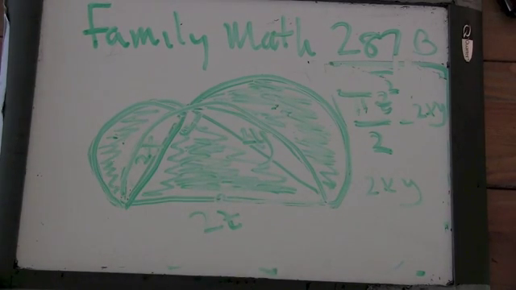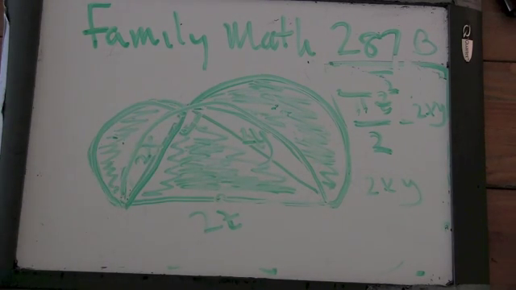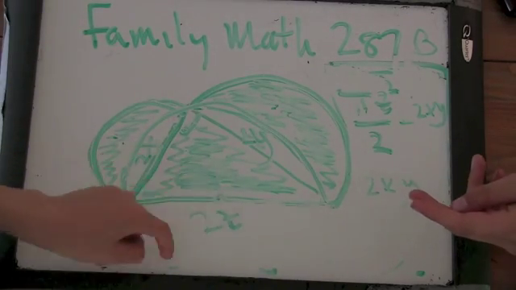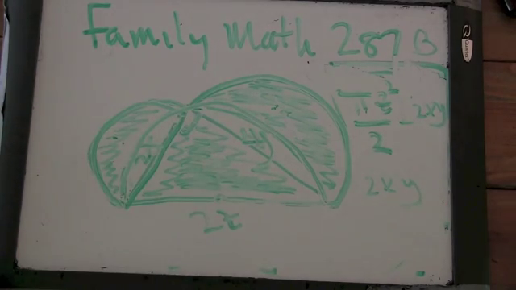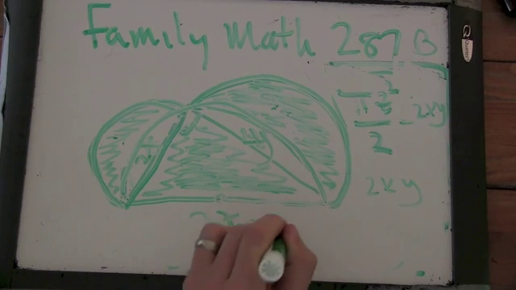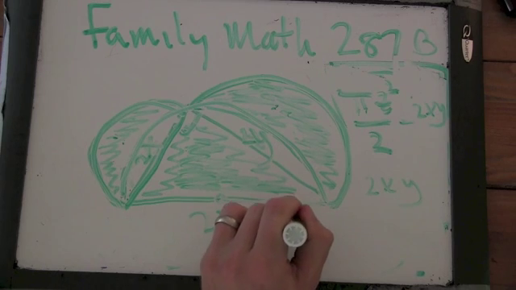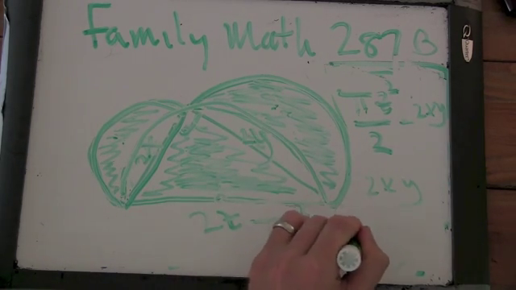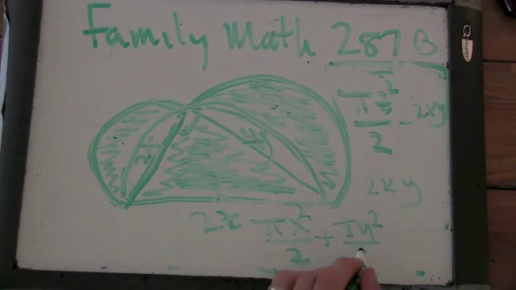Since we have the 2x and 2y, you could just replace the exponents, and for this larger one, you could replace z with an x. Okay, so what's the area of this semicircle here, the whole semicircle? It's pi times x squared over 2. Pi times x squared over 2. And pi times y squared over 2.